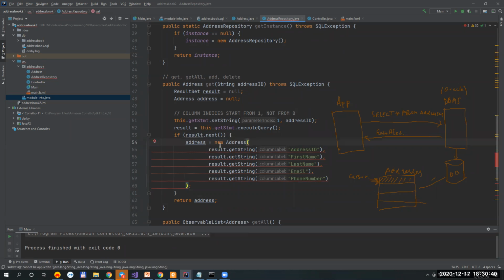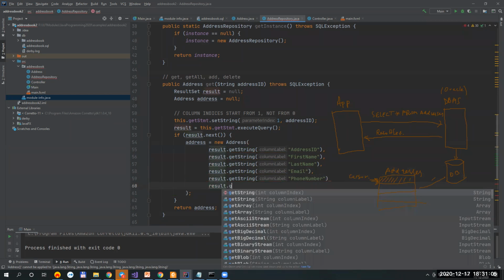And yeah, I forgot to add the constructor to this address, that's why it's showing an error. But now you can read the columns of this particular row by calling get string, or if the column is an integer, you're going to call get integer. If the column is something like a boolean, you're going to say get boolean. You can read.